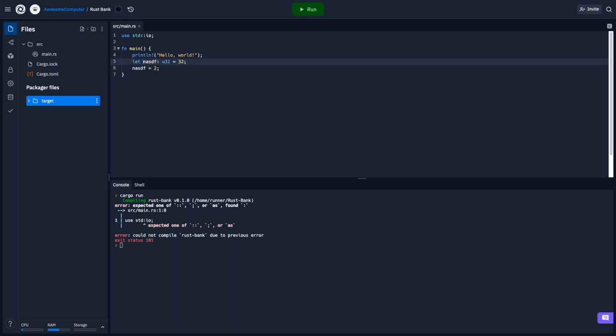But what you can do is recreate the same variable twice. That's called shadowing. Basically, it allows you to, for example, redo the entire type of a variable. So you can take in the user input. It will come in as a string, as in most programming languages. But you can shadow the variable to create a new variable with the same name, but it will be an integer, and it will function as an integer.